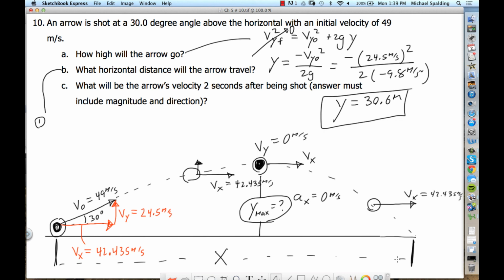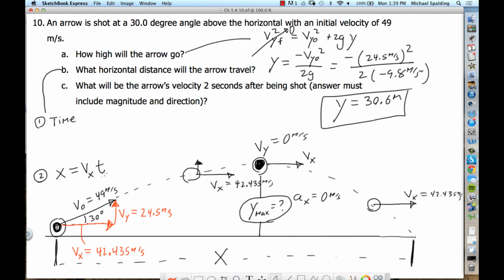What do we need to find first? The time in the air. You have to find time first. Because why? Let me give you a preview of step 2. Once we have the time, guys, there's only one equation for the x direction. Do you guys remember that from last week? For the x direction, what is the only equation? x equals vxt. The x velocity multiplied by time is how far it travels horizontally.